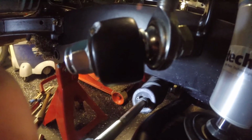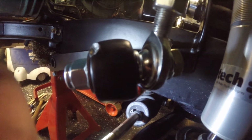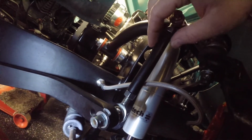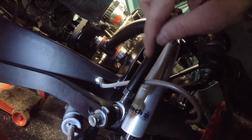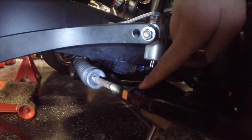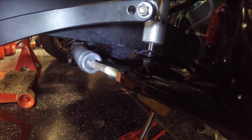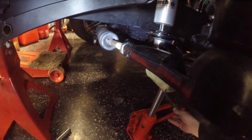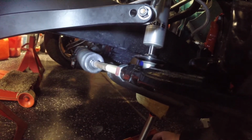As this guy keeps coming up, it keeps rotating. One of the things we can do to help alleviate that is increase the length of the link, which is one of the things that I did. But you can't increase that too much. Up here at bump, we've got plenty of room between the tie rod and the rod end. But if we drop this guy down, let's do that. Let's let the jack out.